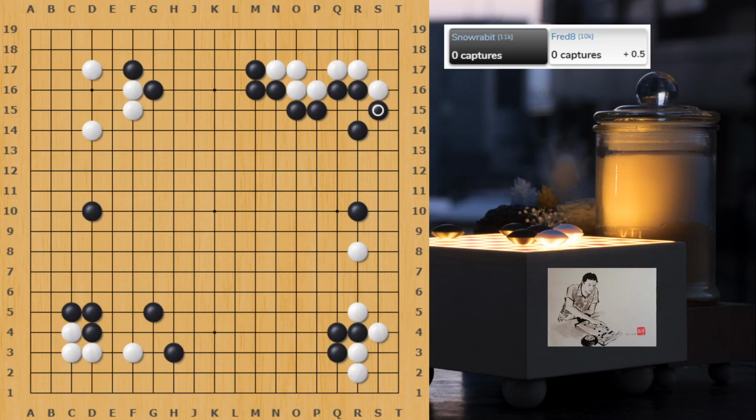Oh, black finally came back to protect here. But if this s15 wasn't such an urgent play a few moves ago, it's not urgent right now either. So at this stage, the bump here is center. Then think about the cuts.